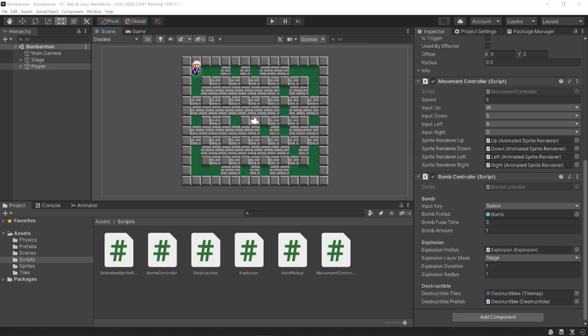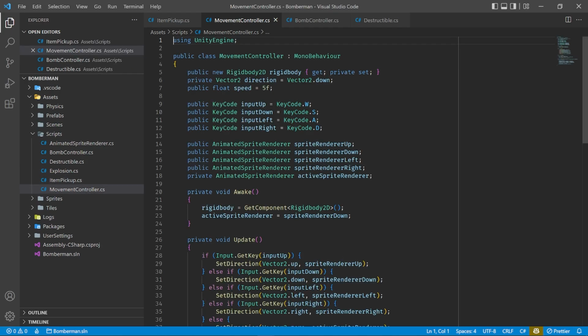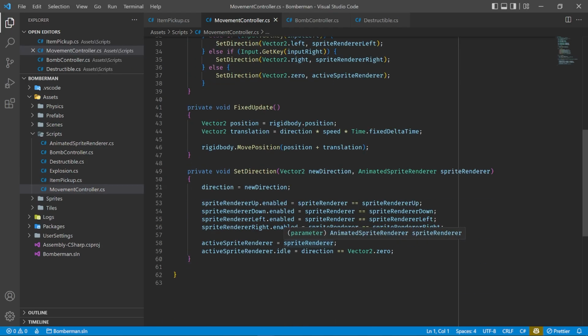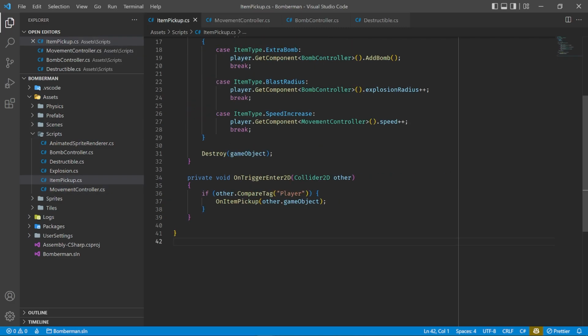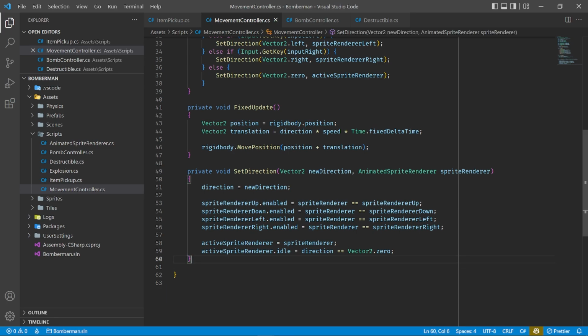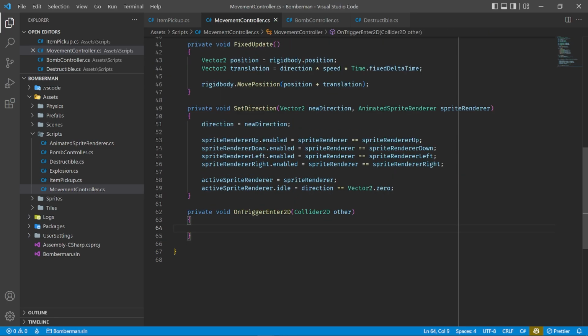All right, next up, let's implement the death sequence for our players who actually die when you run into an explosion. So let's go ahead and go to our movement controller. And we're going to add some new functions in here to determine when you die. So just like we did for item pickup, we need the on trigger enter. You know what, might as well just copy this, add this in here. And so when the player triggers or collides with an explosion, then we need to trigger the death sequence.